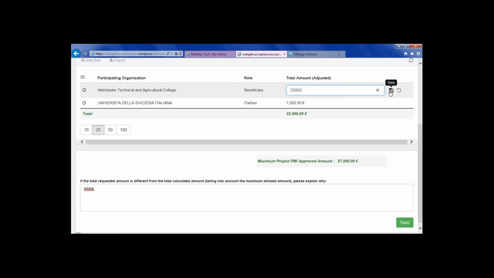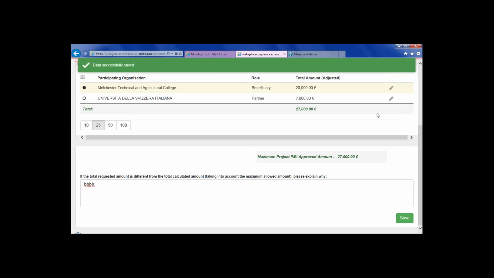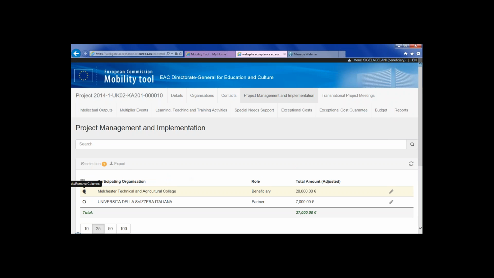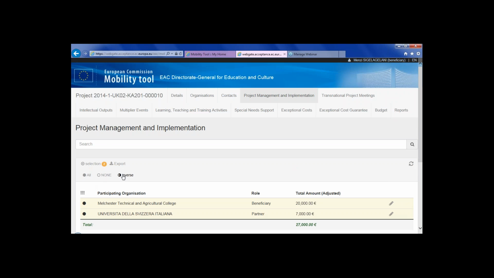You'll see again how easy it is to use Mobility Tool Plus and to change the information. And again, we're going back to our familiar screens of the search and export facility, and our buttons here where we can select a button and if needs be make changes appropriate for those, and equally adding columns.